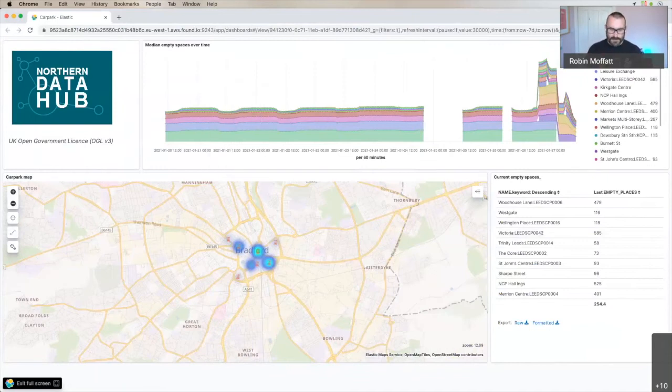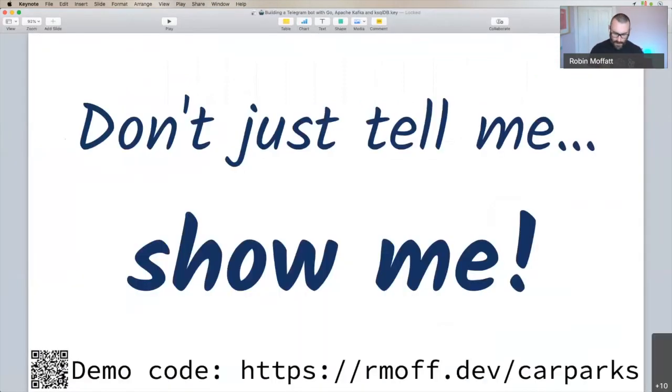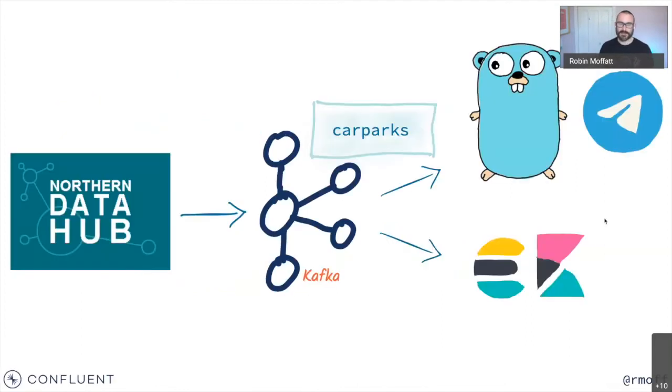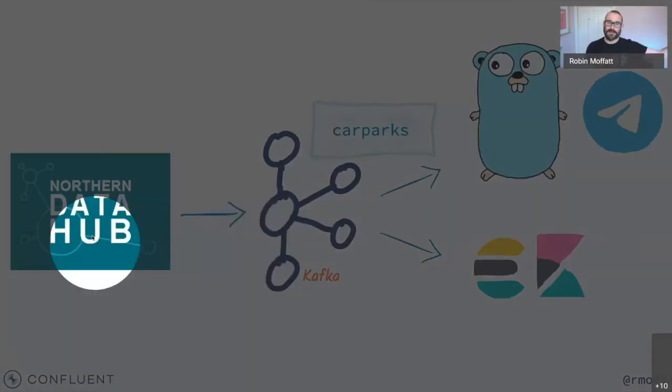Let me talk a little bit more about how and why we've built it this way. And I like doing live demos, but I'm aware of time, and it's also interesting and appropriate to understand what's actually happening underneath the covers here and why we are even doing it like that. So if my cursor works, we can see here, this is what we've built out. We've said we've got a source of data coming in from an external API. So the Northern Data Hub is where this data comes from. We're going to pull it in to Kafka.